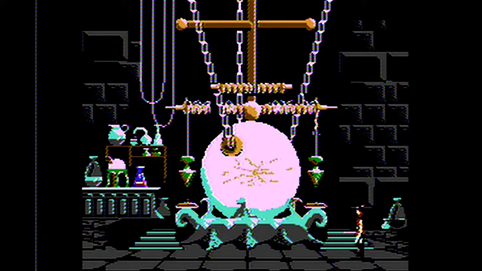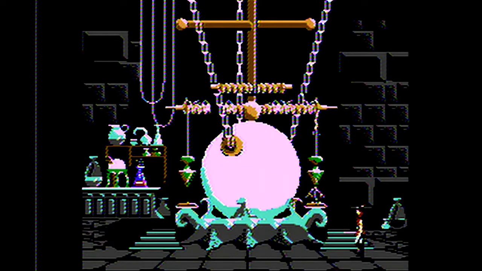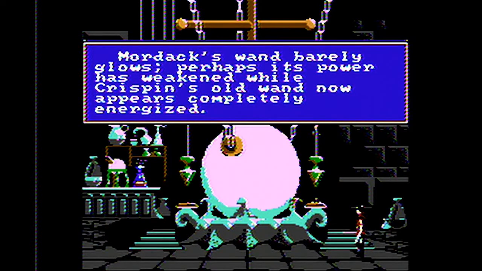And I love how Crispin said, you just keep being nice to your wand and treat it well and it'll come around for you eventually, instead of saying, you'll need to use a cheese machine to get it to do your evil bidding for you eventually. So the transfer here is almost complete, so we're going to get ready to grab our wand once it's done.